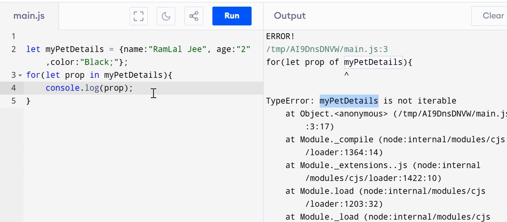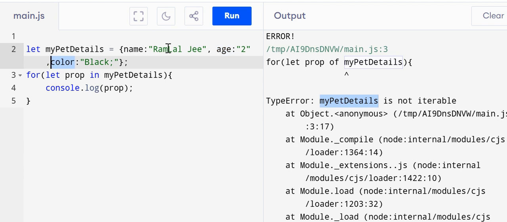Now let's see what value is returned from petDetails. The prop is assigned internally, and it will return the property, meaning the key, not the value.